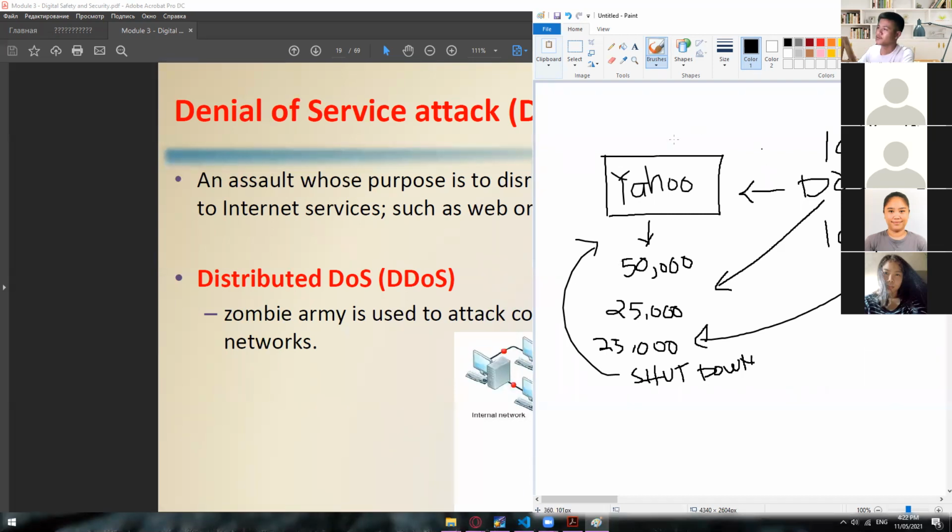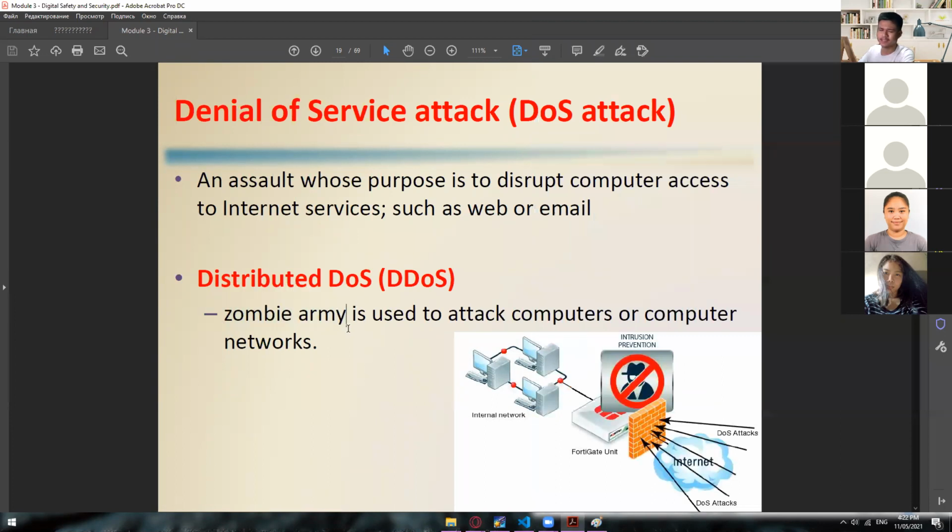Okay, so yeah, a DOS attack doesn't have the capability to destroy someone's computer. However, it can bring down someone's server, like this one, just by having two computers. So if we combine those two, we call that a DDoS, or distributed DOS attack. So this is a zombie army. Let's say three or four computers are attacking someone's server, application, or website.